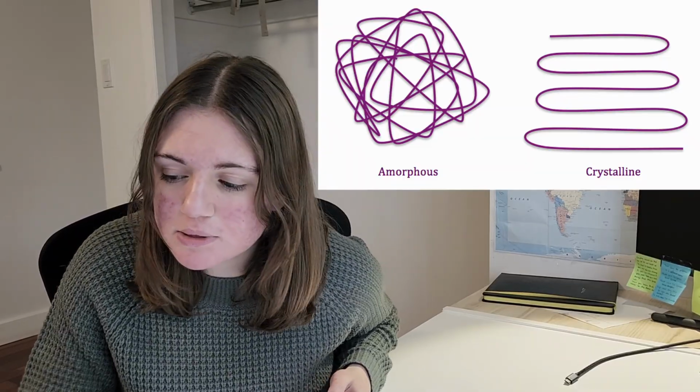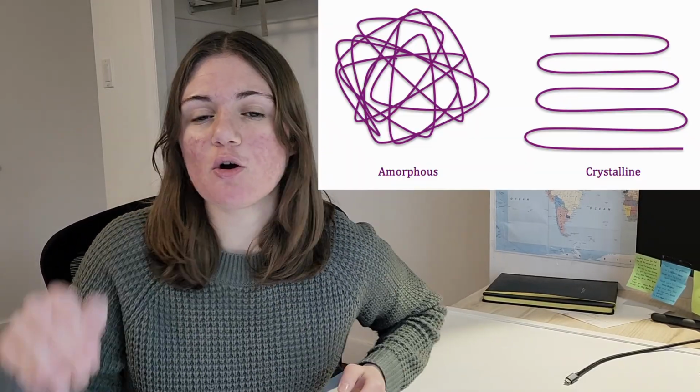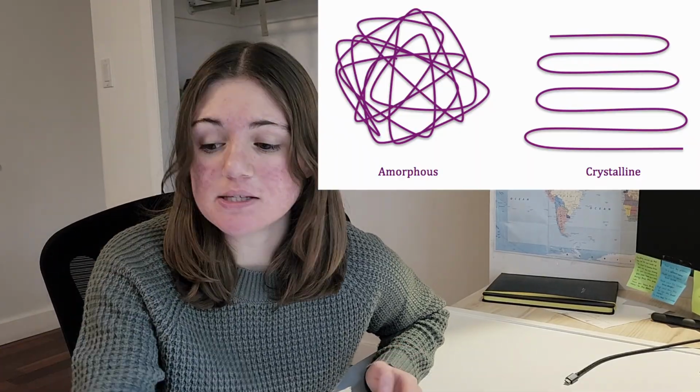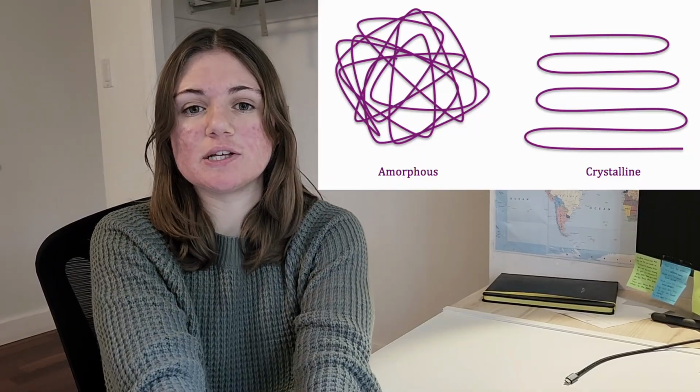But sometimes in polymers you get these crystalline regions where the chains are stacked super tightly, and there's not a lot of free space, and that makes it really hard for the ions to move, because then the polymer chains will wiggle even less. So these crystalline regions are kind of like obstacles for ions. People are putting effort into figuring out how to reduce the amount of crystalline regions that we have.